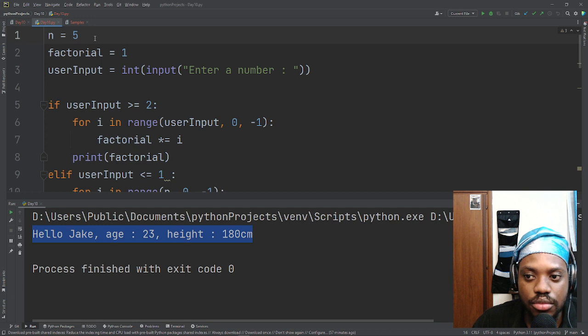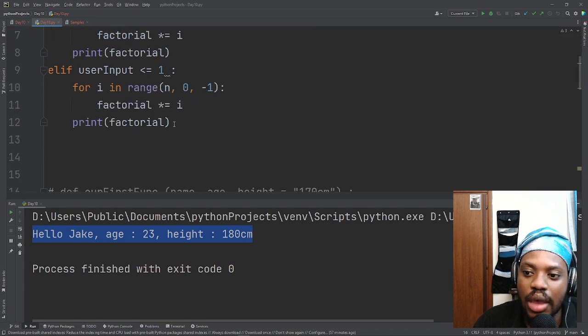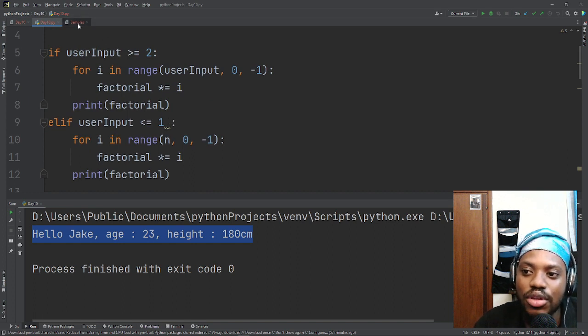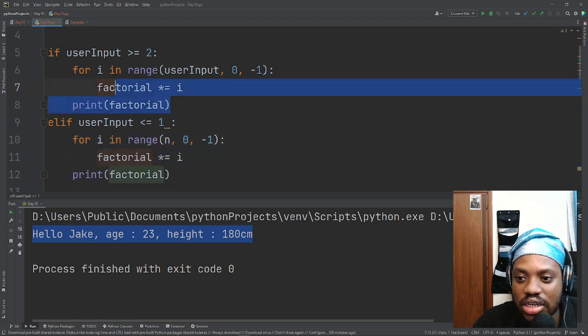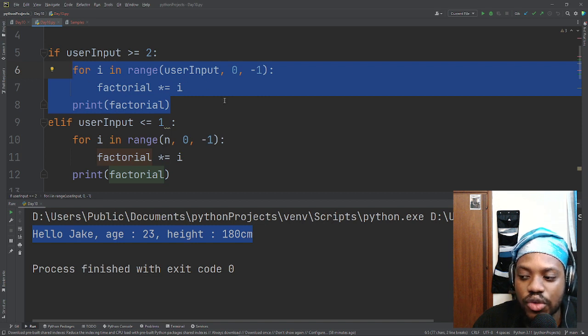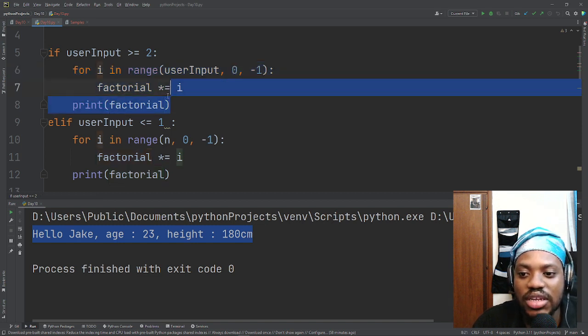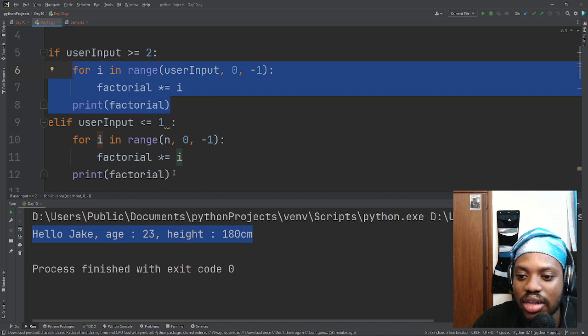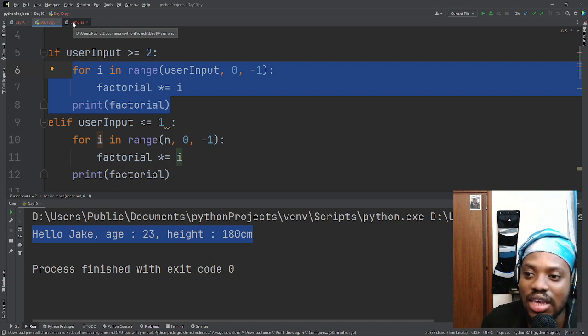The good thing here is that I've already written out this logic, but I want you guys to find a way to write all of this logic in a functional way, so to write functions that would basically execute this part without finding the factorial again separately in each if statement here. So just try it out and see if you're able to solve it.